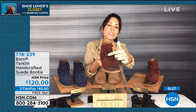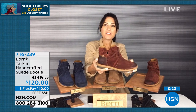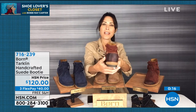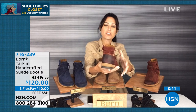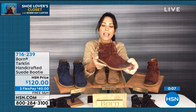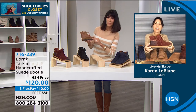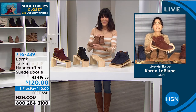And again, if you can just appreciate all that strapping detail that gives it kind of that flirty vibe and the notching that allows the booty to move so that you can wear thick, chunky socks or leggings and style it in so many different ways. And that puckered stitching around the back with the contrast stitching, you can just really see the contrast stitching, how it really shines in the burgundy, and the burnishing around the heel with that two-toned cork-infused midsole. So a lot of design details that we put into the tarpaulin, a lot of hand finishings, completely lightweight.